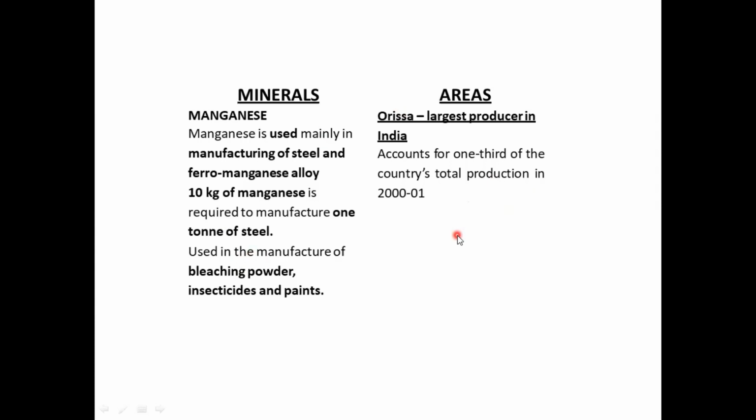Now, Orissa is the largest producer in India, but this is old data. Now, I'll show you the picture in which new data is also available. So let us see which are those areas. Basically, we need to see that Odisha is the leading producer of manganese. Major mines in Odisha are located in the central part. That is Bonai, Kendujhar, Sundargarh, Gangpur, Koraput, Kalahandi, Bolangir. So these are the main mines.